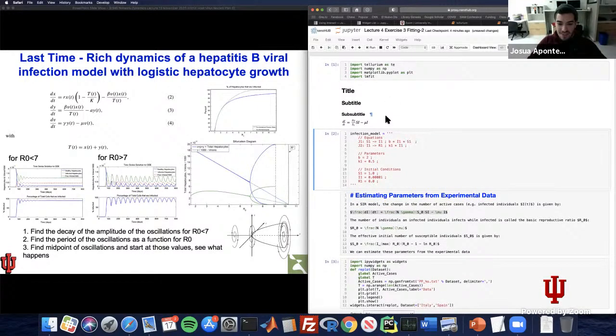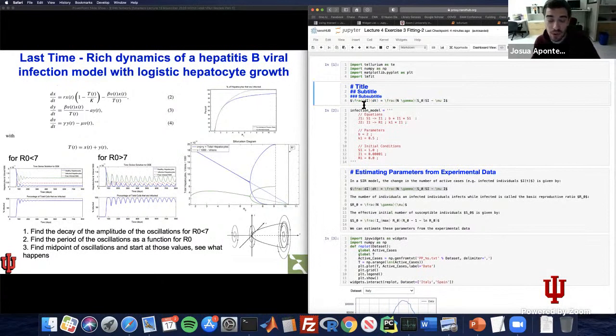I'm not going to spend time explaining LaTeX right now, but you can. I actually think that's the only way you specify equations inside of these markdowns.